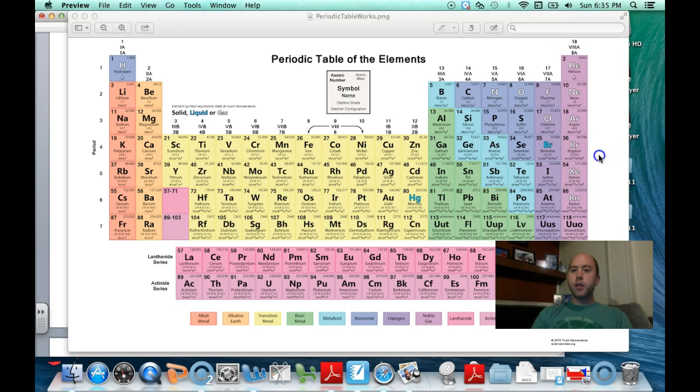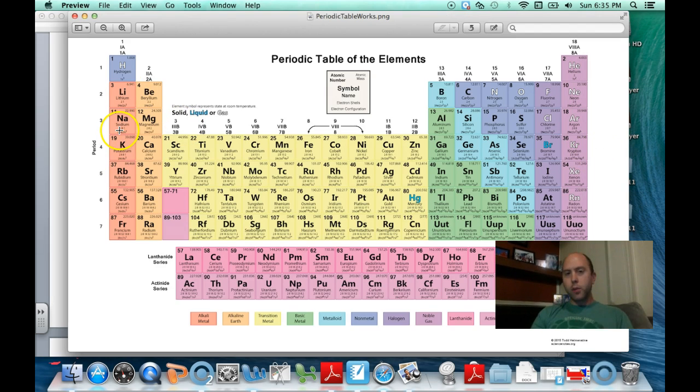If I look at the periodic table, we'll talk about in a little bit that these are the alkali metals, then the alkaline earth metals. There's nothing here, but if we were down in period 4, transition metals, then these nonmetals, and so on, halogen, noble gas. So again, a common pattern is alkali, alkaline earth, transition, halogen, noble gas. And it keeps repeating that pattern over and over again. So that's how we set up the modern periodic table.